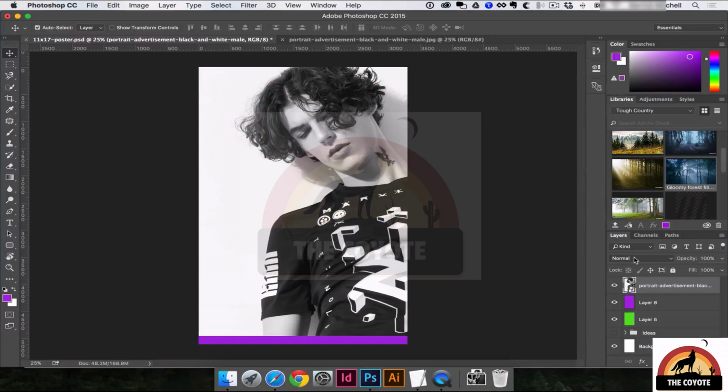In this case, I'm going to start with normal because I'd like to keep him black and white, keep his skin tone how it is. I want to just cut him out. So this is one of the most critical skills you'll learn in Photoshop. There's a lot of different ways to cut images out. One of the rough ways, I can hit the letter L and get my lasso tool, and I could literally start to just, we'll just do a super rough cut here. Whatever I trace around, I'll get what we call these marching ants. Okay, so I've made a selection, and there's a lot of different ways to isolate the selection.